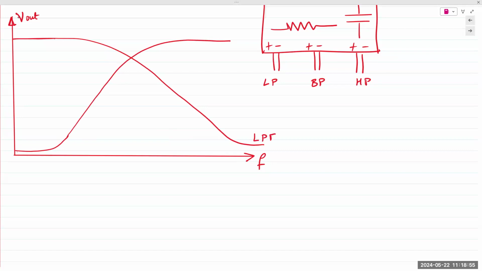This is the frequency response of a low pass filter. This on the top and the right is the frequency response of a high pass filter. Right? You guys agree? High pass and low pass. Two separate independent filters.